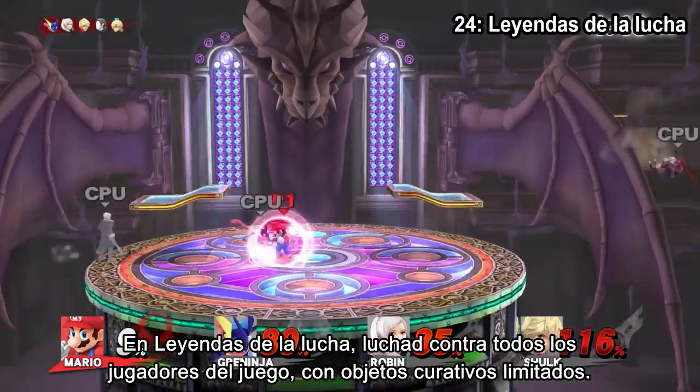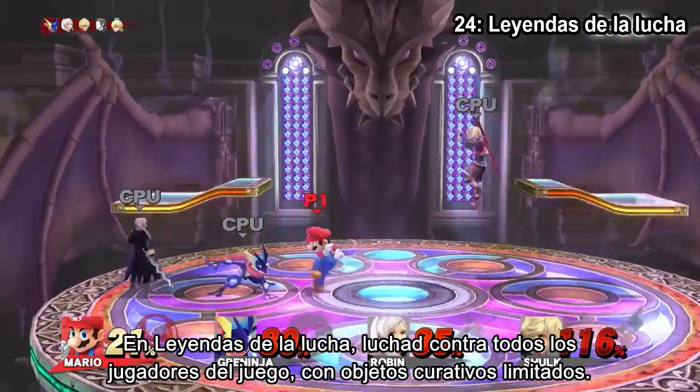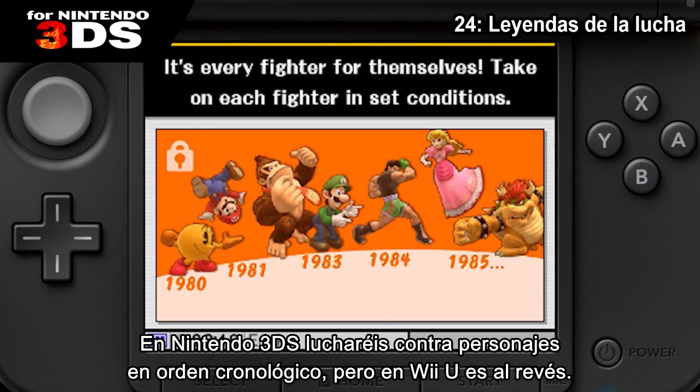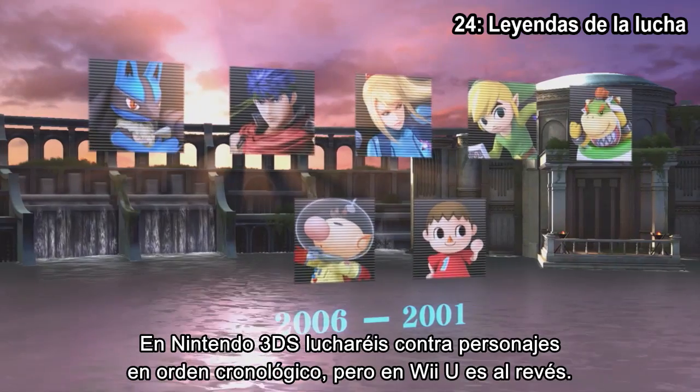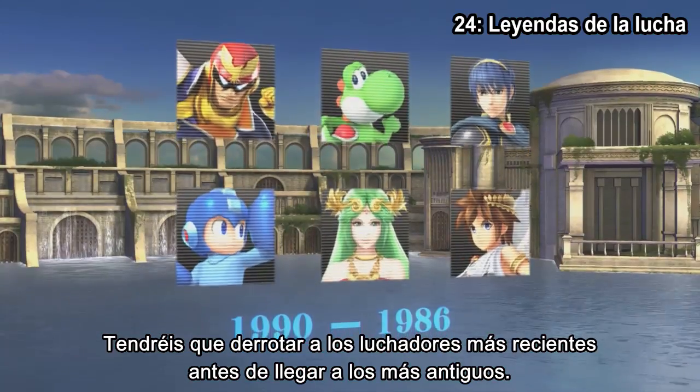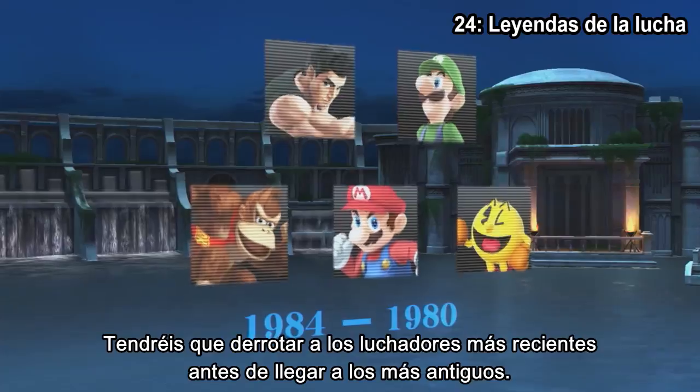In All-Star Mode, you must take on all the fighters in the game with a limited number of healing items. In the Nintendo 3DS version, you fought fighters in chronological order, but in the Wii U game, it's the opposite. The newest fighters must be defeated before you can get to the old-school ones.